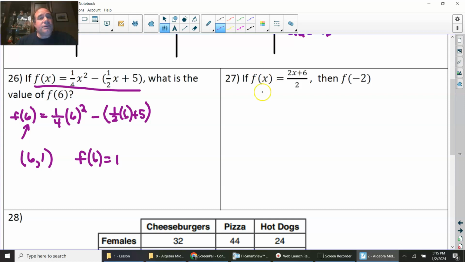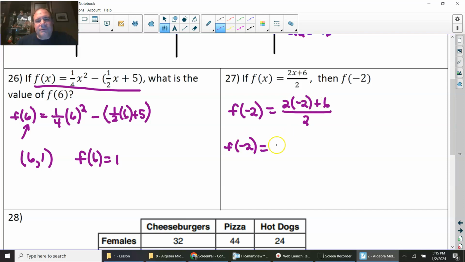So here's another one that is exactly the same, but it's a little bit simpler, right? But you could still put this in. You could use your calculator, or you could just go ahead and substitute it out. So you have -2 as the x. This one's a little bit easier. You could just kind of figure out what it is, but you don't want to leave anything to chance.